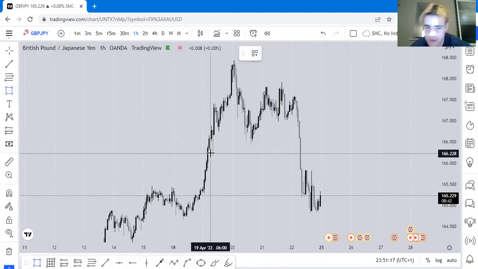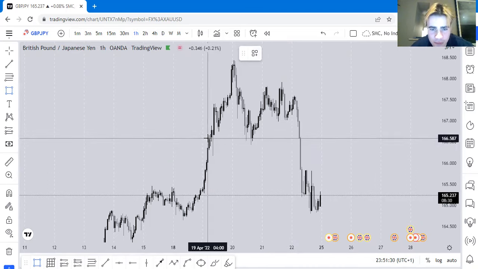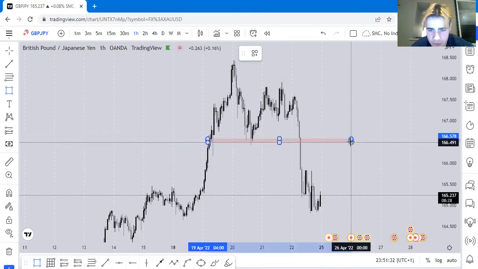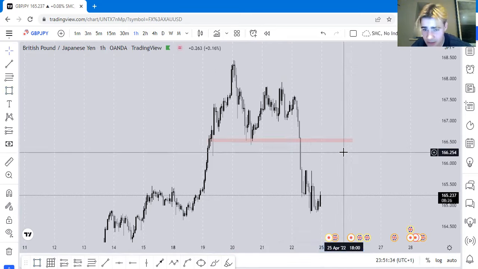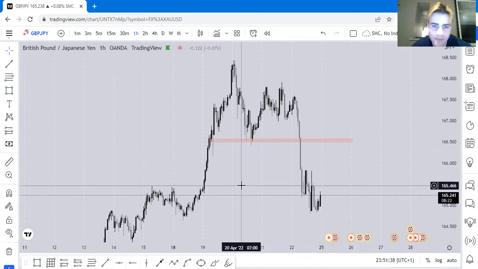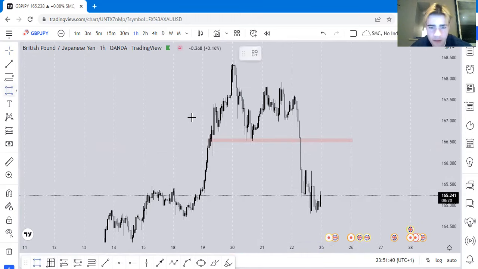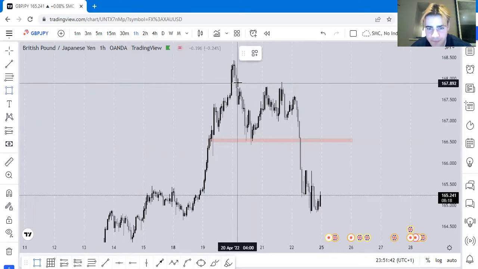For those of you that don't know what support and resistance is, you're basically looking for places where you can draw out key levels of rejection, which create support and then resistance as well. So this would be one of them. So we draw that out here. This is actually going to be one of our most important ones for this strategy, for this pair, for this time. We can see one up here.